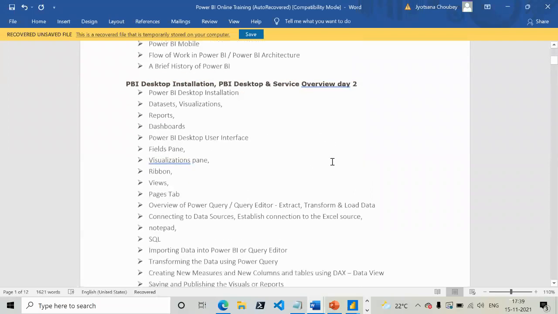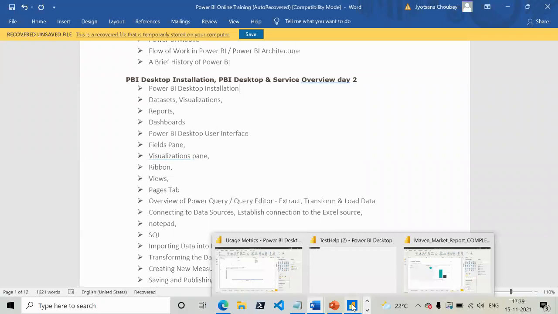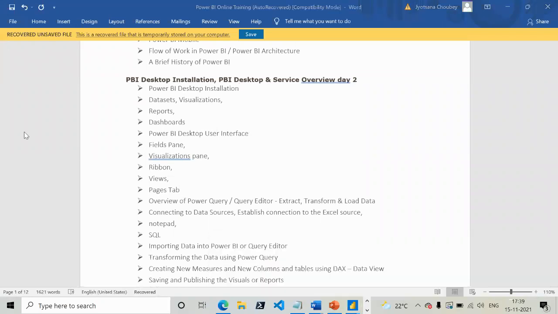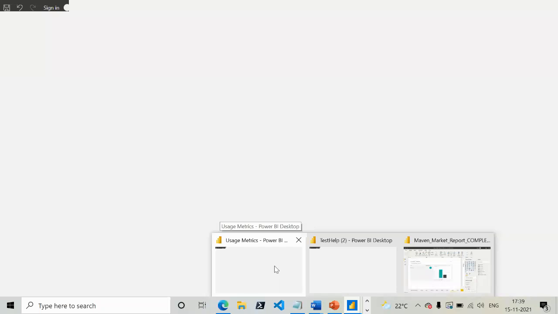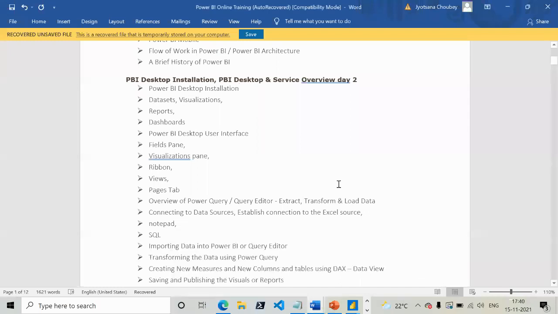Mainly it will be these 3 tabs in Power BI Desktop: the data modeling tab, the data transformation tab, and the data visualization tab. So if you get hands-on practice in these 3 tabs, you know how to write DAX, you know how to create a data model, and you know how to create the visuals, then the rest of the things will be pretty much easy for you.